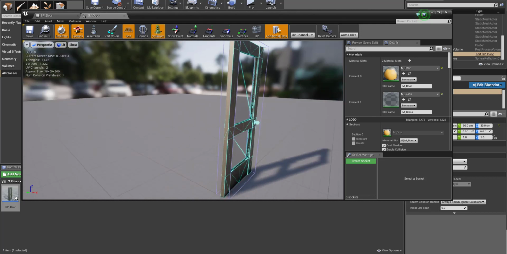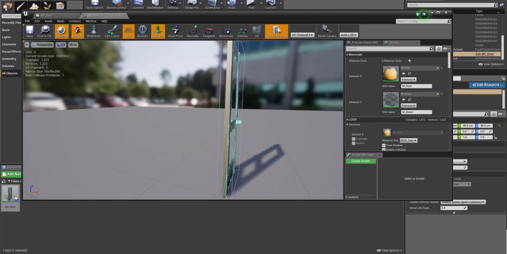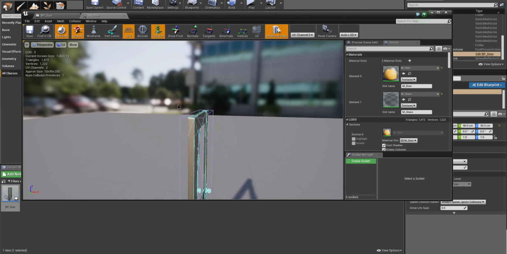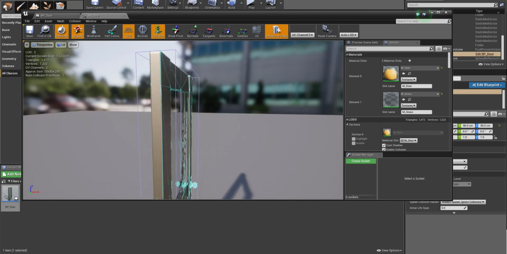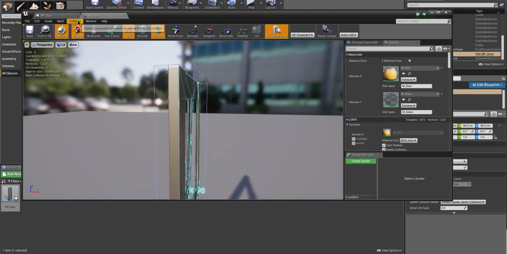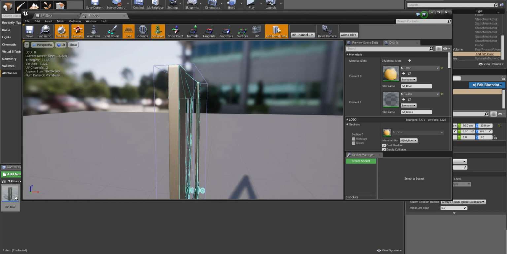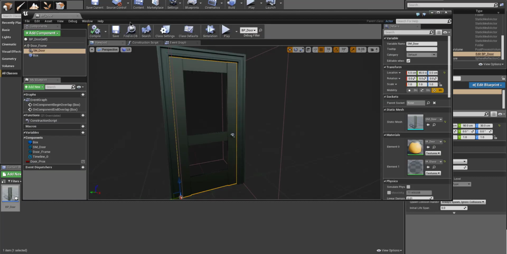Now, by default, this door does not have collision on it. So if you use this door in your project, or if you set up your own meshes and you bring them in here, you need to make sure that you have collision objects with those. Now, the problem with this door is that it had no collision object by default, which is fine, because if you just have an object and you want to make a collision object for it here inside of Unreal, you can just go here and say collision, and then I just added a simplified collision box, and that kept me from walking through the door. So at first what was happening was I was able to walk through the door because there was no default collision on the door. But that's really it.